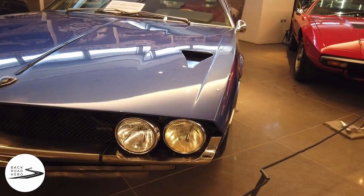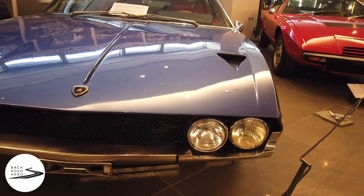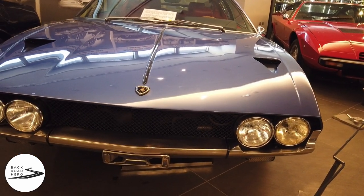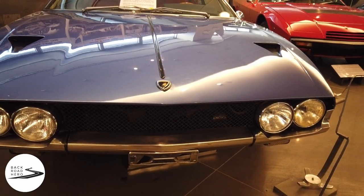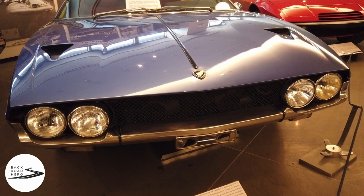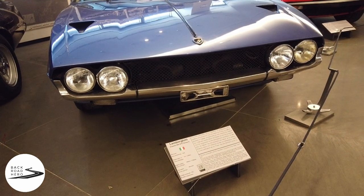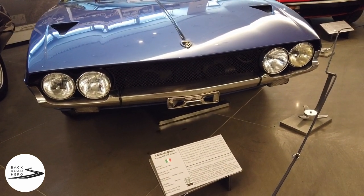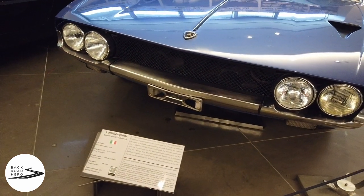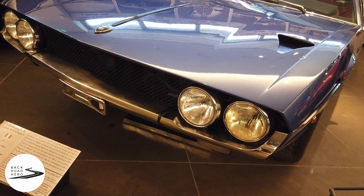So it says here, Ferruccio Lamborghini had the expectation to construct a four-seater supercar a mere 5 years after introducing its first car and 3 years after launching the sensational Miura. Lamborghini upstaged Ferrari again by announcing a four-seater, the Espada, at the 1968 Geneva Motor Show. The result was a very impressive wedge-shaped low car that received a huge presence, despite the fact of being shorter in length than a Ford Mustang.